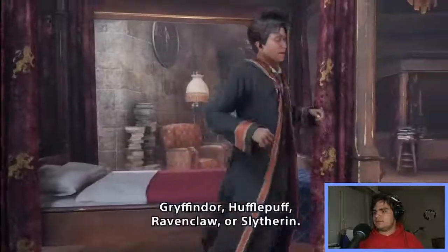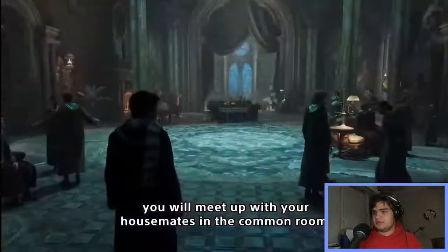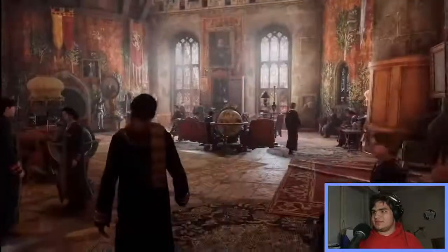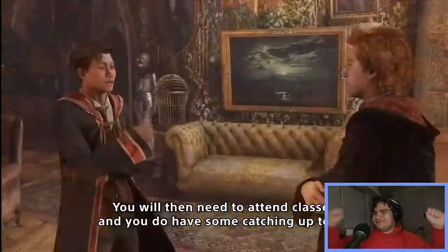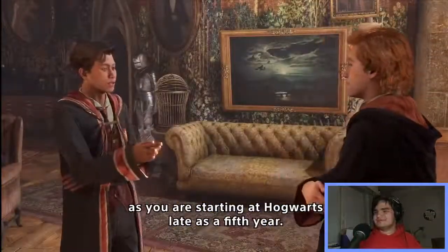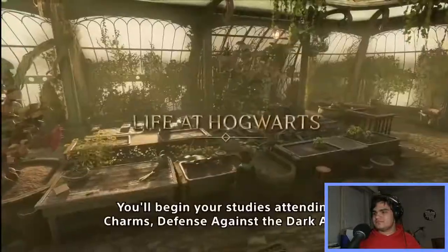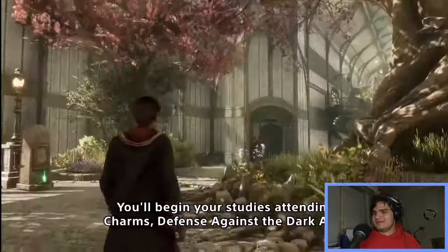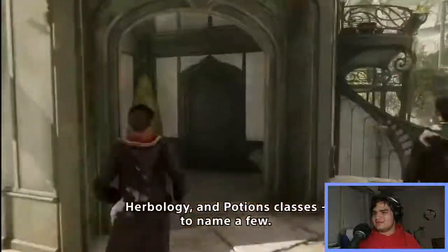Gryffindor, Hufflepuff, Ravenclaw, or Slytherin. You get to choose. After you settle into your dormitory, you will meet up with your housemates in the common room. You will then need to attend classes. Hey, Hufflepuff! You are starting Hogwarts late, as a fifth year. So you are the new student. You'll begin your studies attending Charms, Defense Against the Dark Arts, Herbology, and Potions classes, to name a few.